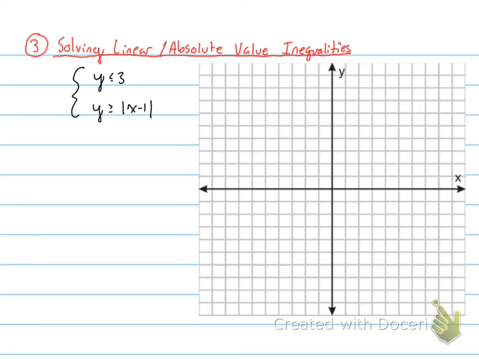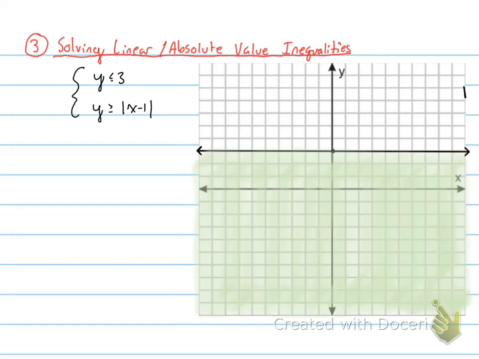To start, you'll see a lot of these when we work with these in class. If I have y is less than or equal to just a number, constant number, remember that that's just a horizontal line. So my y-intercept is at 3. I'm going to make a horizontal line. I'm going to make it solid because it's less than or equal to. And it's less than, so I'm going to shade below it. So that's it for my first line.